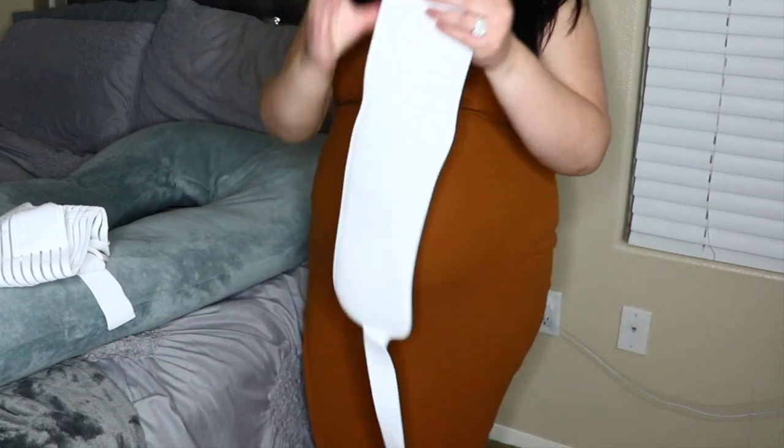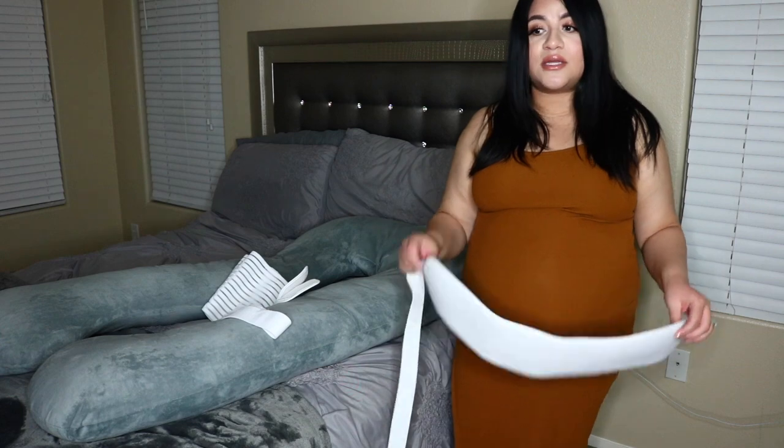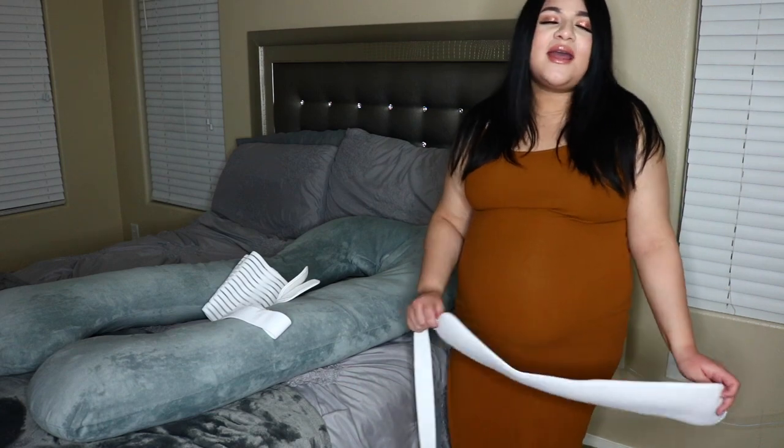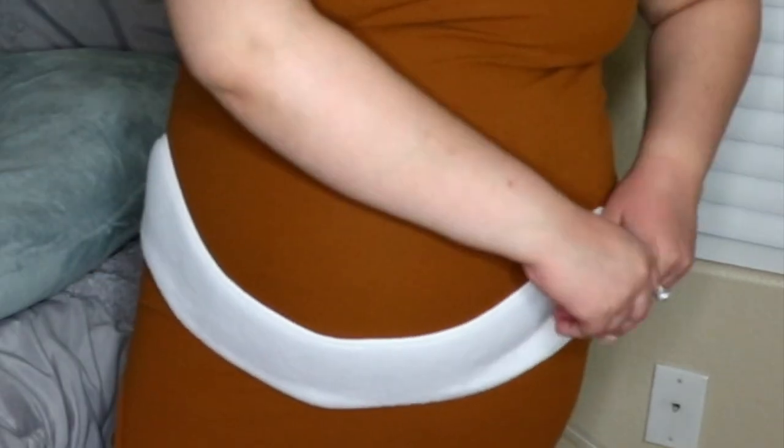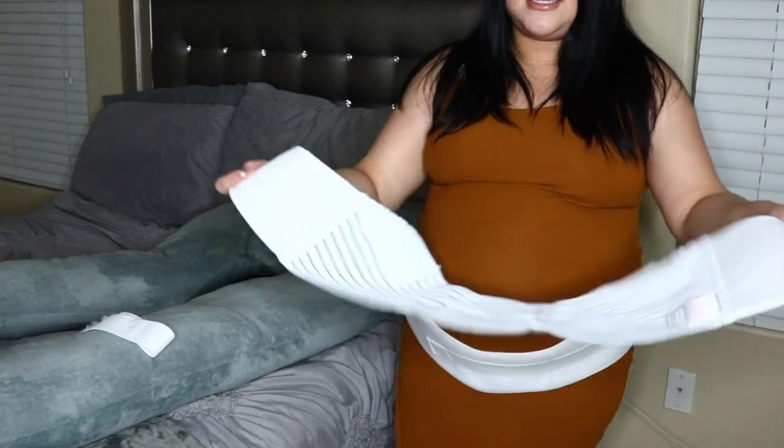Now I'll be showing you how to put it on. It comes with the front part, a back part, and the over-the-belly strap. I usually wear this underneath my clothes. So first you start with the front part — you put it below your belly and tighten it as much or as little as you'd like. You can also wear just this piece on its own at home when you want a little bit of support, but it doesn't give you all the support yet.